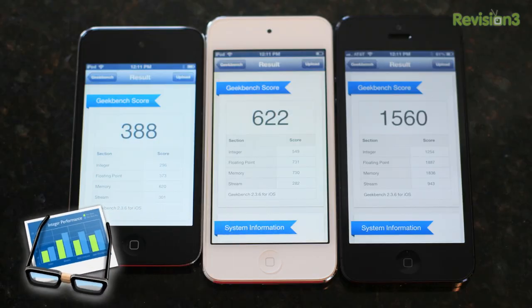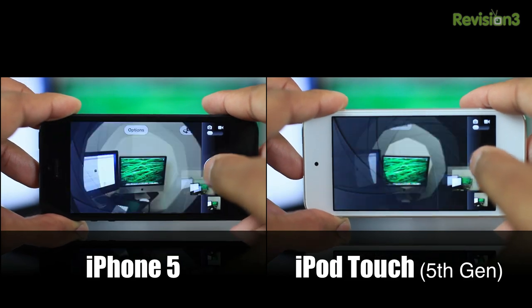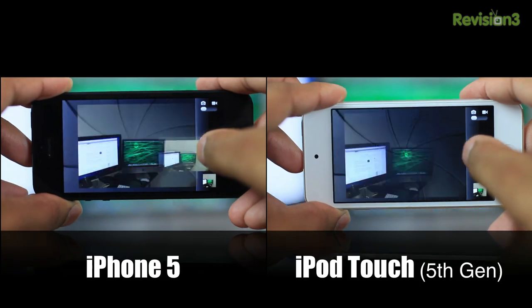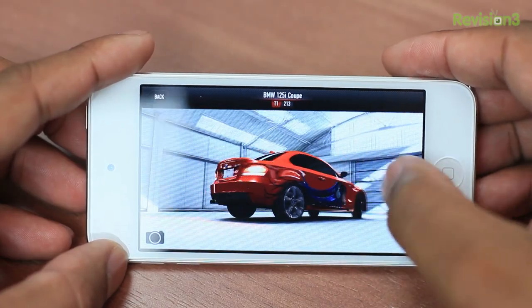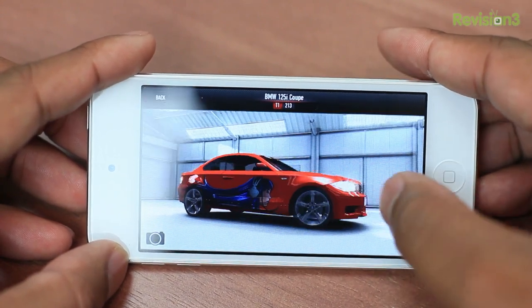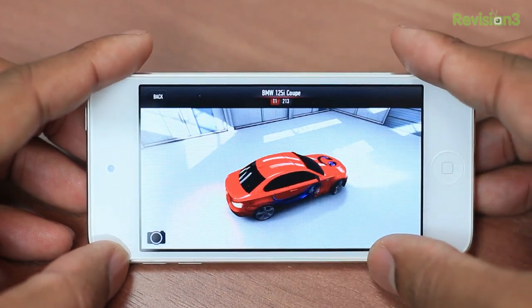Here's my benchmark comparison using Geekbench — the new iPod Touch sits in the middle and scores about twice as fast as the previous generation Touch to its left. To its right is the beast that is the iPhone 5 with the dual-core A6 processor, and the new iPod Touch doesn't come anywhere close to that. However, when doing general things around the OS, the new iPod Touch keeps up with the iPhone 5 for tasks like taking pictures. All in all, the iPod Touch can run iOS 6 very solidly and fluidly, but I still feel Apple left some things out — given all this new hardware, iOS 6 isn't really taking full advantage of it.